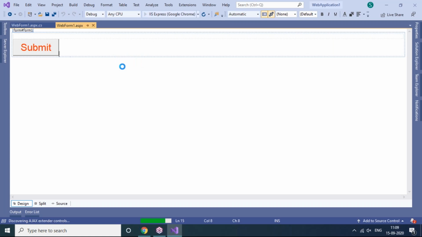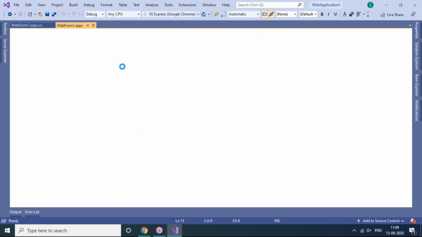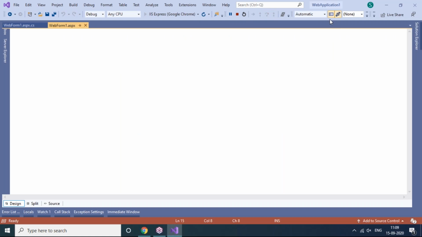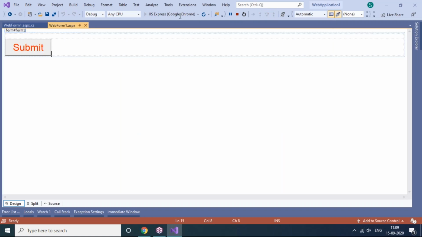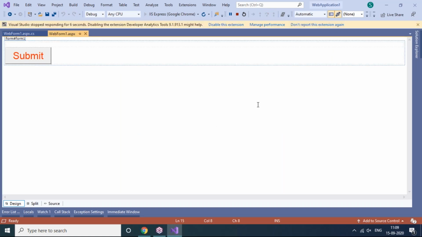So when I am going to execute, this web page is going to execute in which browser? Google Chrome browser. But sir, I want to change my browser. Every time I don't want to execute my web page in Google Chrome browser only. I want to execute in Internet Explorer or other browsers which we have in our computer. So how do we change the browser also? I will tell you. First, when we execute this the first time, it will execute in the Google Chrome browser, because by default the setting is Google Chrome browser only, which is available. Okay.